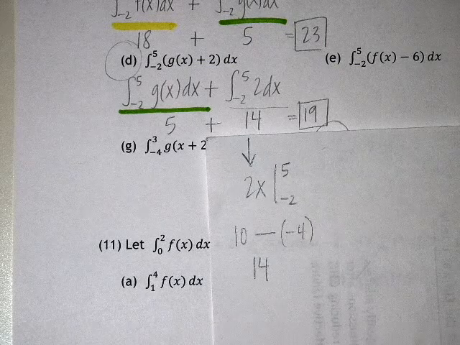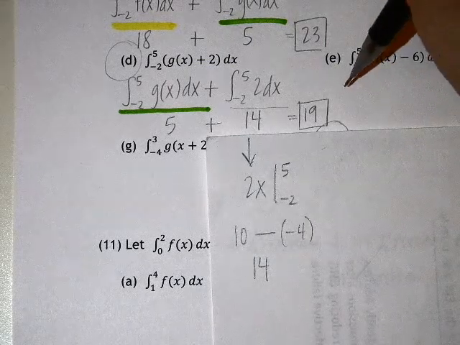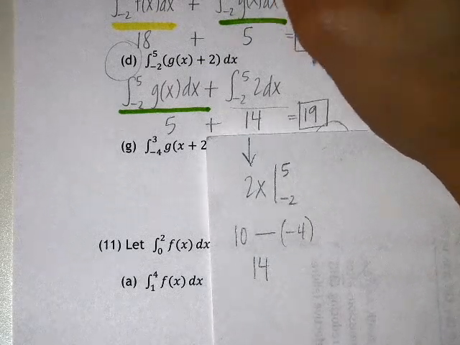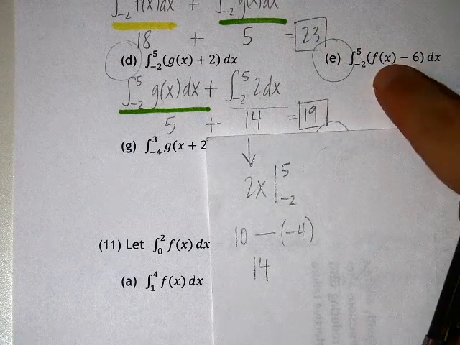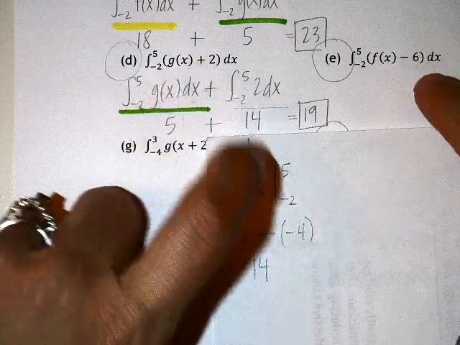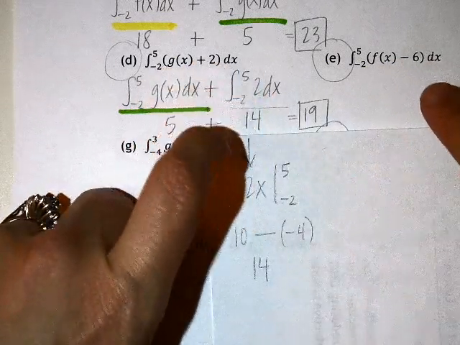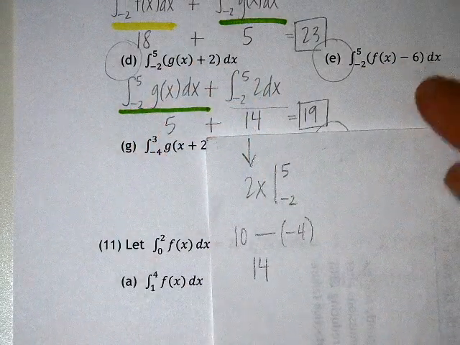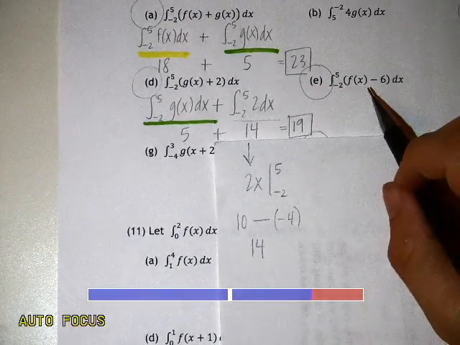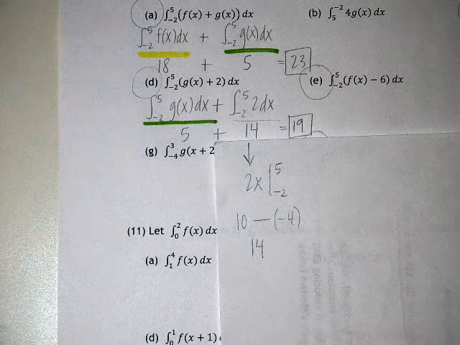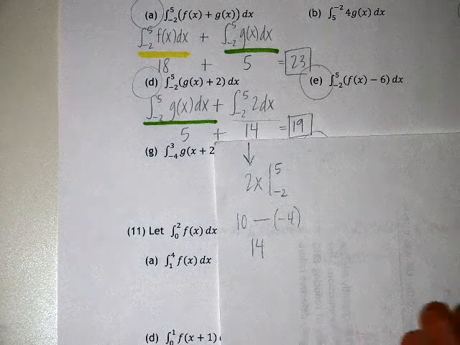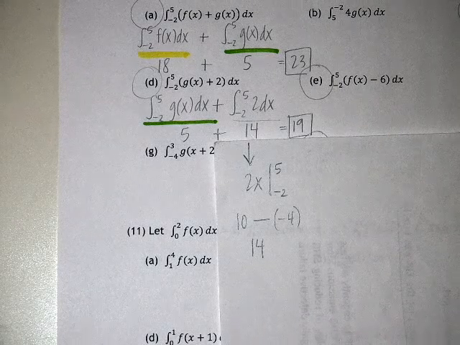Now, if you figured out logically why 19 works and it makes sense to you, try letter E, because letter E is very similar. It's using the f of x function instead of g. It's got a -6 instead of a 2, but it's the same idea. So between now and the next video, try letter E, check your answer, make sure you can go through those motions, and then we'll try to abstract in a different direction and continue to build your ideas.